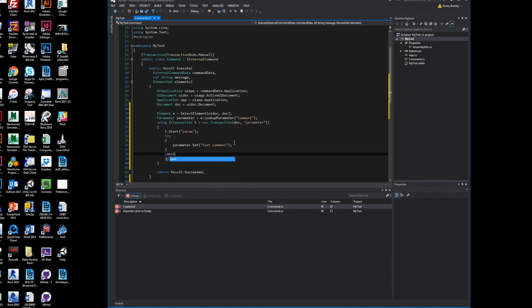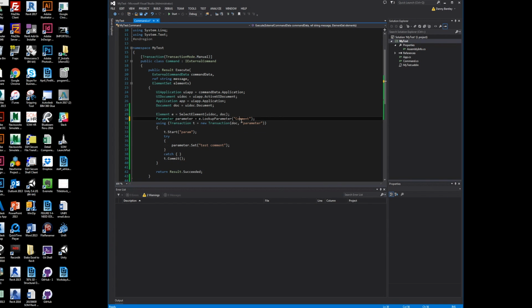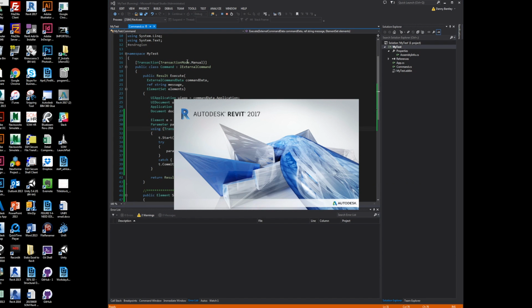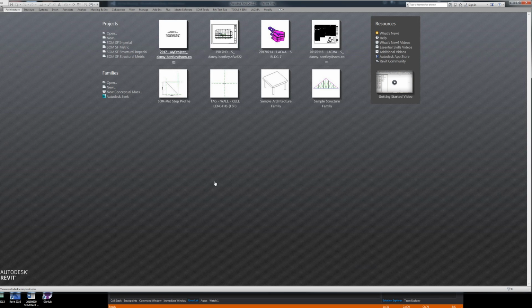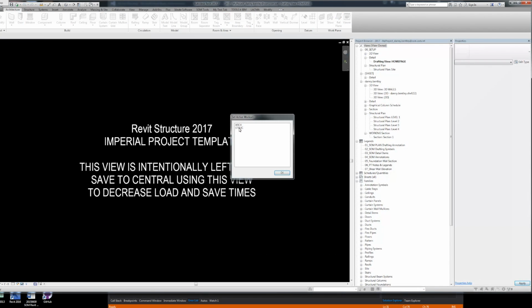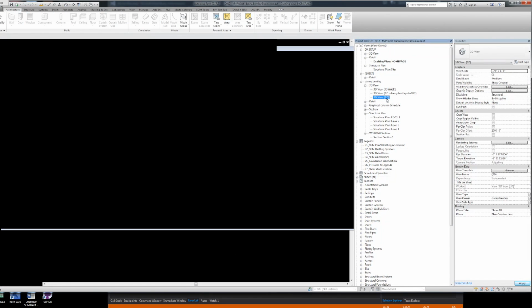And I'll wrap it around a try and catch in case, for some reason, it fails. It won't crash Revit or give somebody a really undesirable thing. The last thing I forgot was the S in comments. Real simple. It's case sensitive. You have to have the exact verbiage. If it doesn't understand what you're doing, it just won't work. So there's a good example of just double checking your spelling, your words, making sure they match the Revit project.